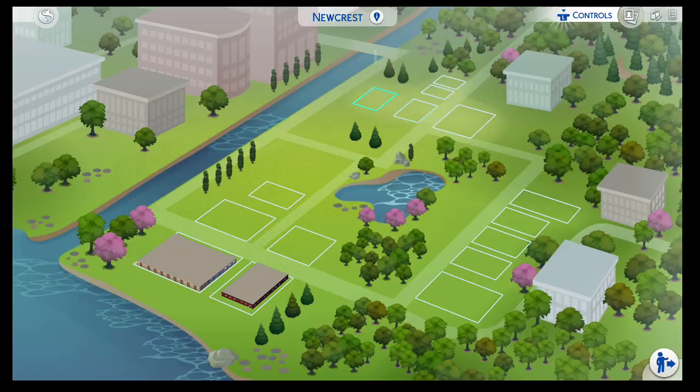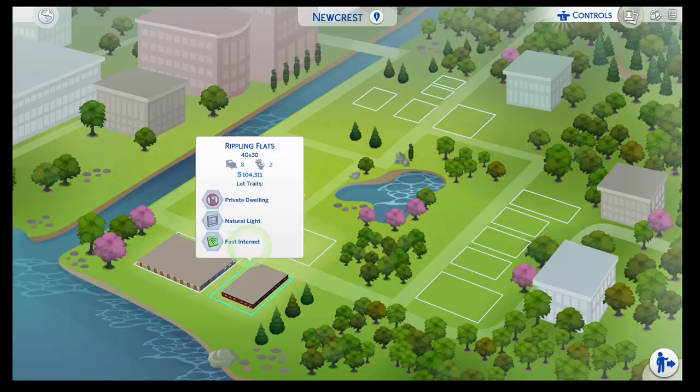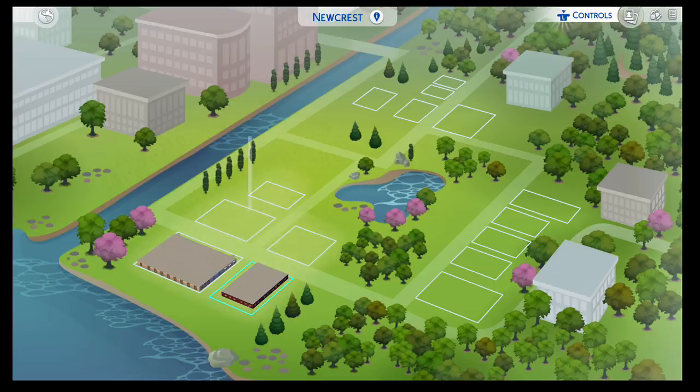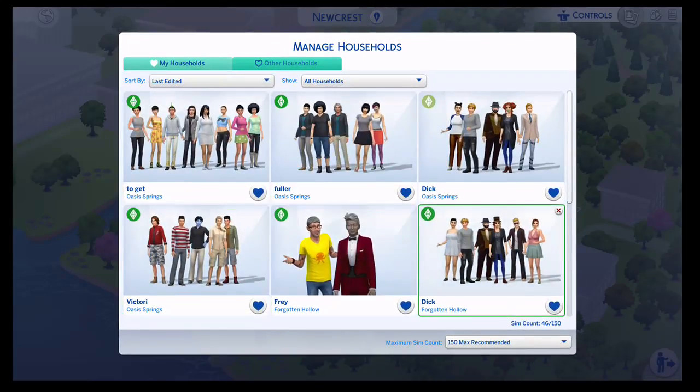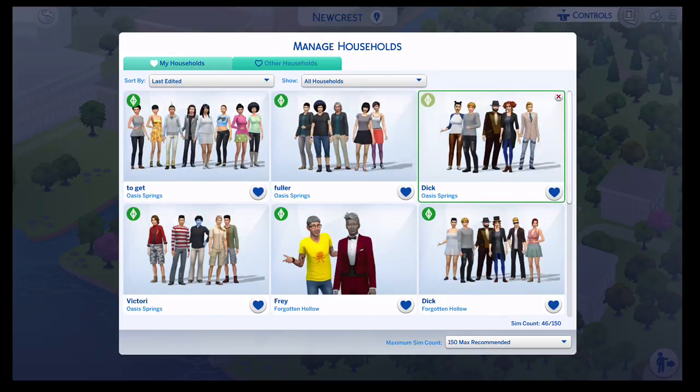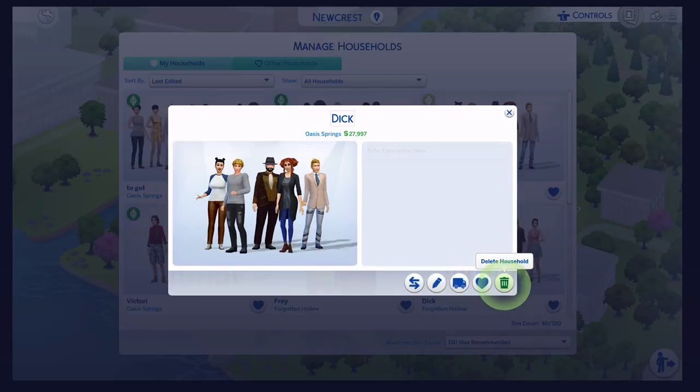Where the hell are my houses? Oh, they're right here. I got scared for a second. I was like, where's my house at? Where the fuck is my house? Oh, we got this place first. That's where you go, guys, to put kids in here. Go here.